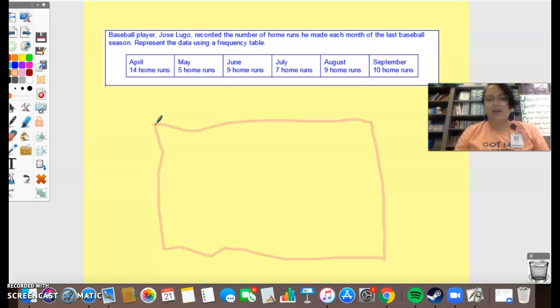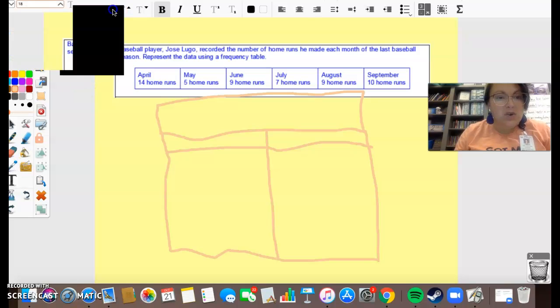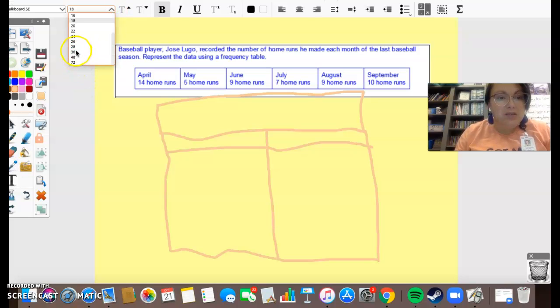Okay, now up here, I want to put a title box. Woohoo. And I also want to do my categories, okay? And then a line down the middle. Let's just pretend like those lines are straight, yeah? Okay, so the title is going to be, let's make it a little bigger than that.